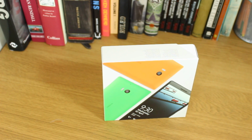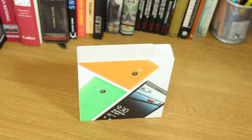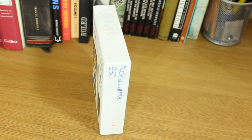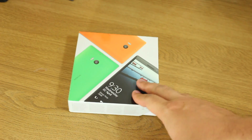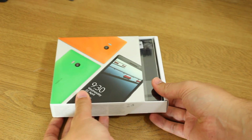Now the box itself is very reminiscent of the box that I opened the other day with the Lumia 635 in it. It's the same sort of design, same image on the front, and it does have the same little dot on the edge that tells you what colour phone is on the inside. Now these do come in 4 different colours: black, white, bright green and bright orange. And the one they sent me was the bright orange version.